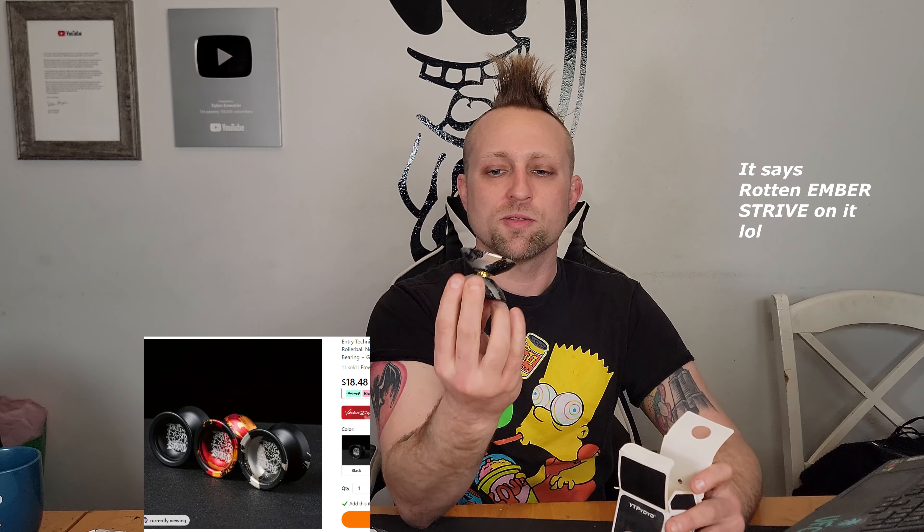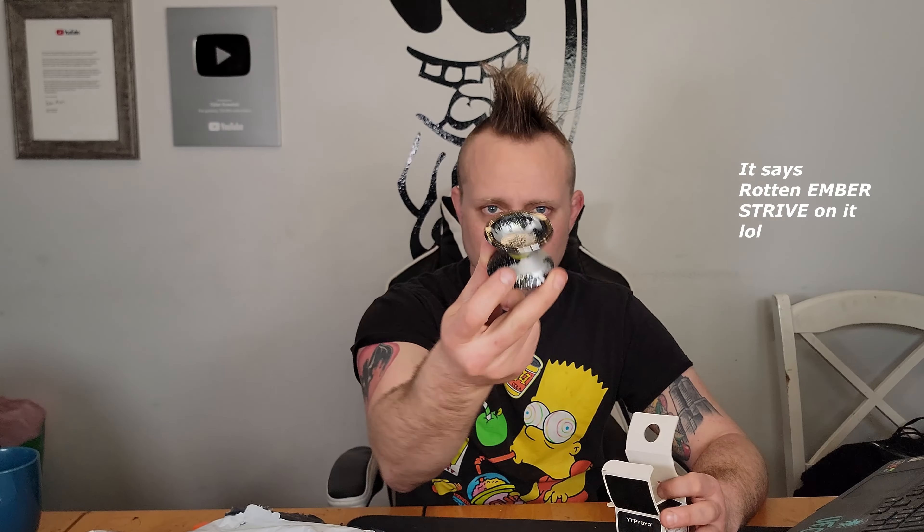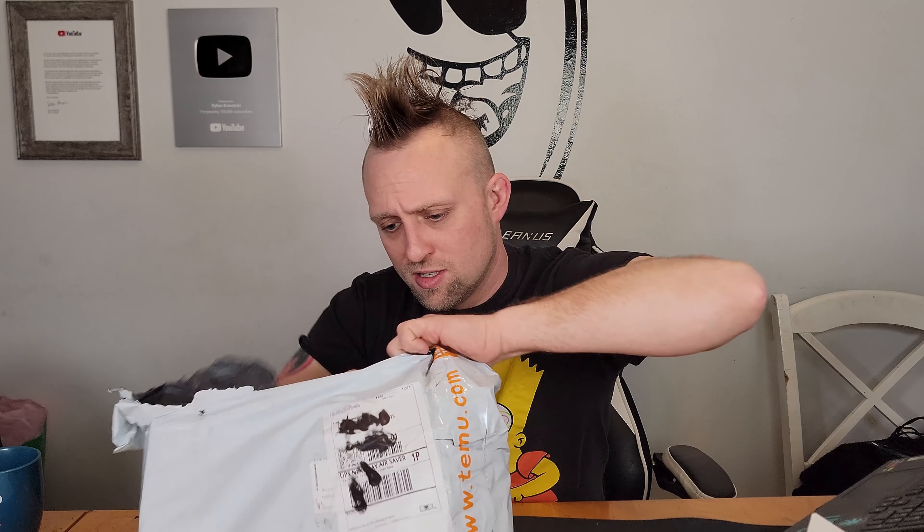This one is the YTP yo-yo, so let's do a quick little opening. We get accessories and a gold-plated bearing - probably the finest of gold too. All these yo-yos were in the $10-$15 price range. This one also has another gold-plated bearing in it, so these will be very cool to unbox. It kind of reminds me of a Magic YoYo T5 Overlord - very sharp, very narrow, very angular. I think this will be a really good review - it'll be either great or horrible.